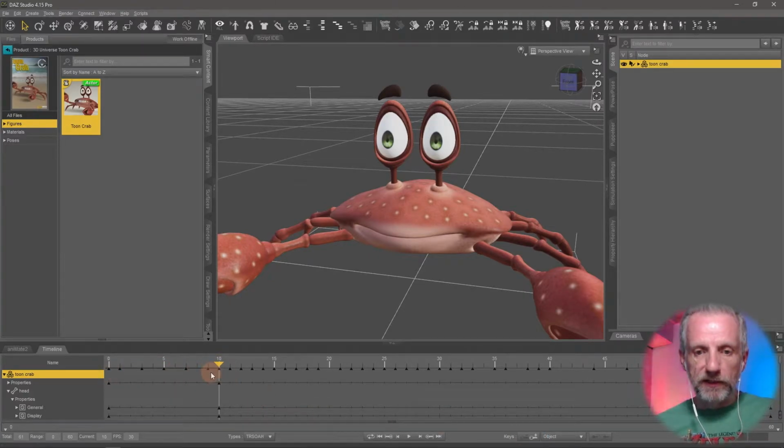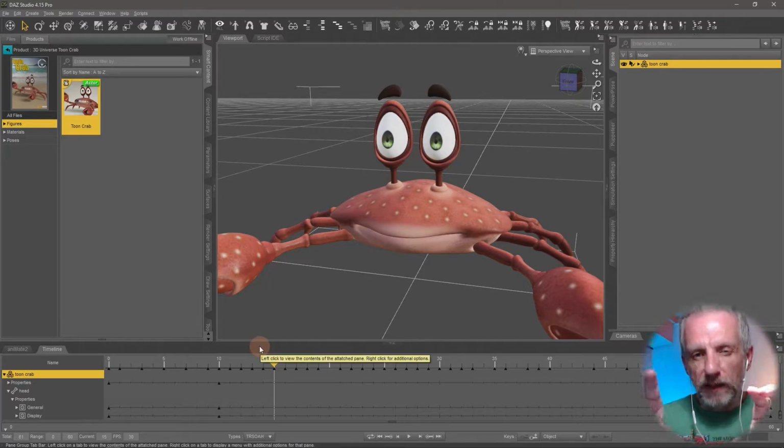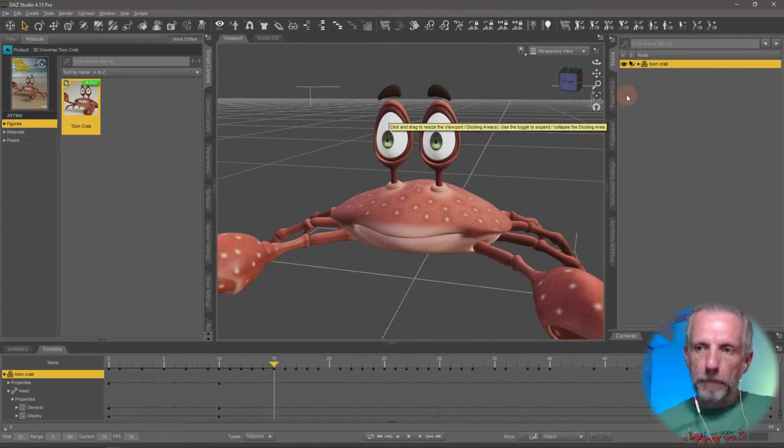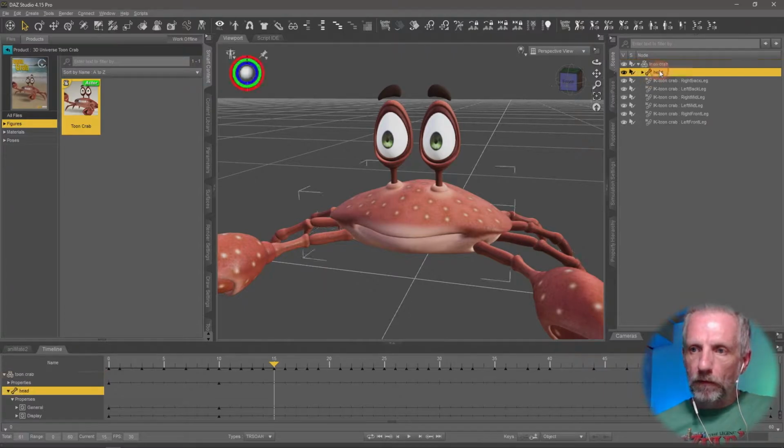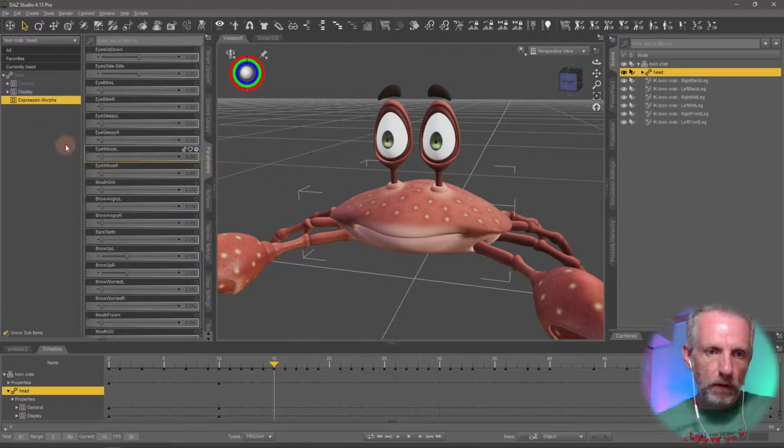Then over the next 5 frames, I'm just trying to work it out. 5 frames, we'll see what 5 frames does. He'll go narrow his eyes. And there was something like shifty, wasn't there?